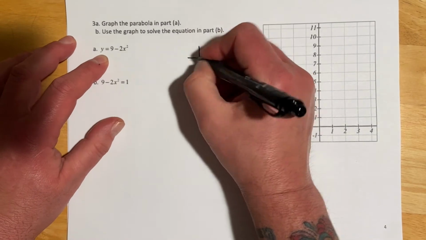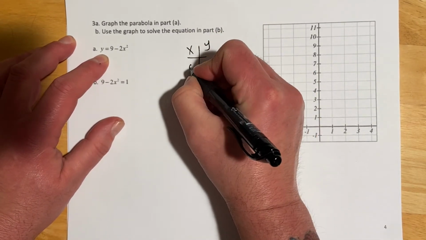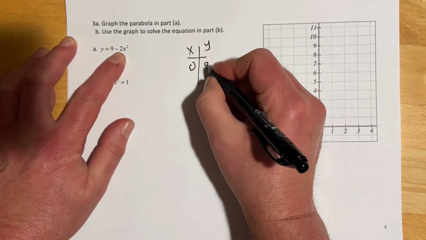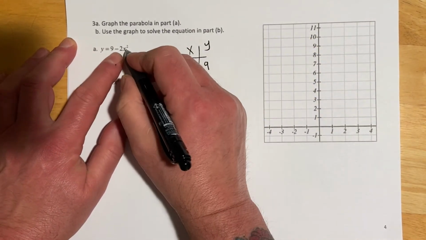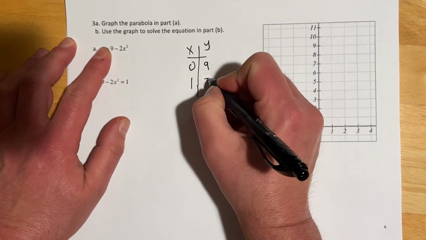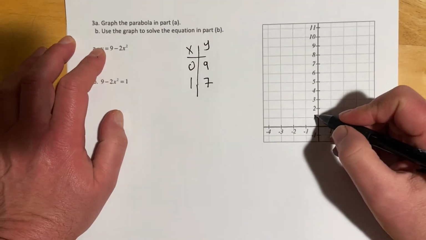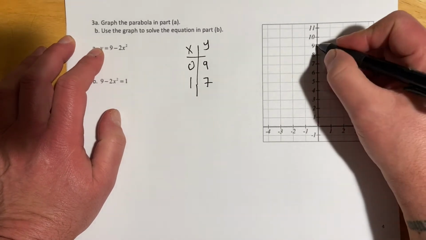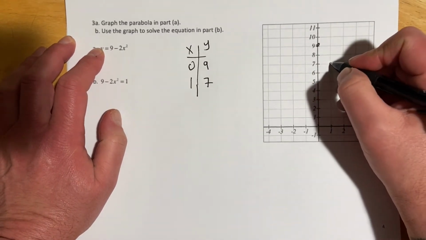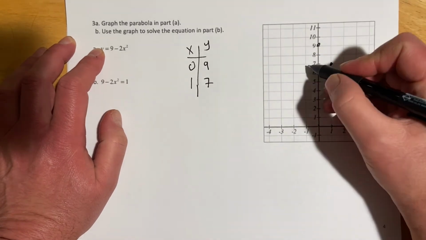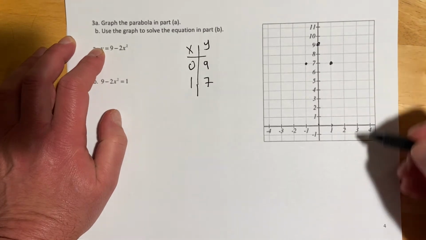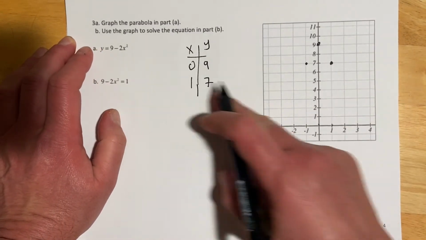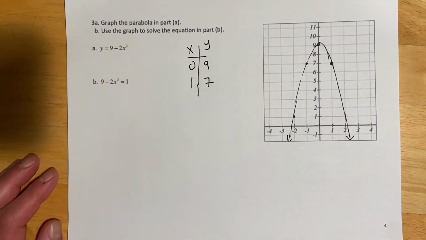So this one's the same idea. So this first one will get graphed. So when x is 0, 9 minus 0 would be 9. So that's going to be my vertex. And we'll just grab when x is 1, because that'll be easy enough. That would be 9 minus 2 is 7. And so when x is 0, y is 9. And when x is 1, y is 7. And then again, the computer will fill in the rest of that for you, but you would have symmetrical points, so it would be here and here. Let me fill in what the computer would draw. So there's what you would see on the computer.